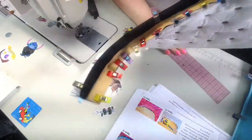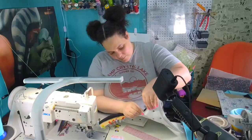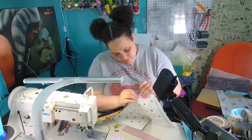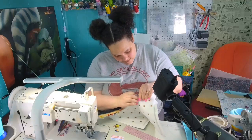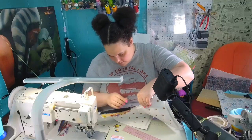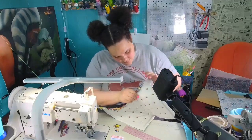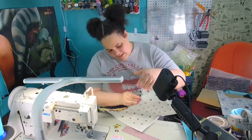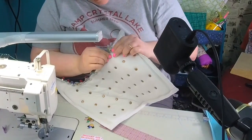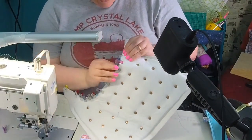And you're going to just try to ease this zipper gusset around your clips. It's a curve and it doesn't want to be clipped in place and stuff like that. You just have to be like, I am your master. You do what I say kind of thing.